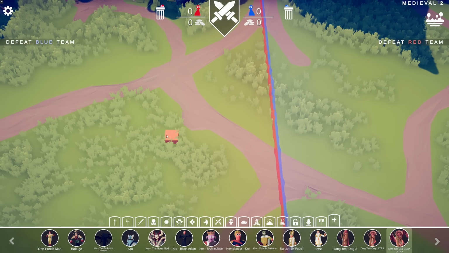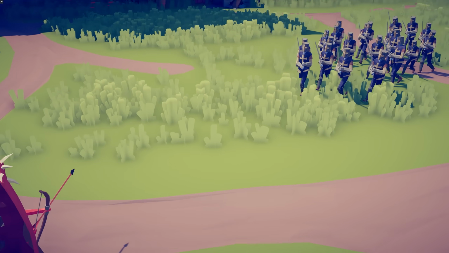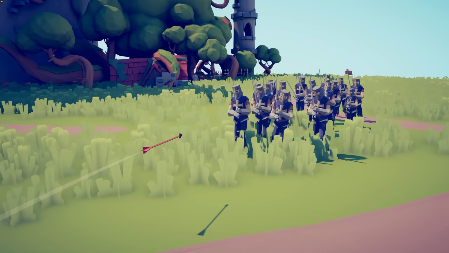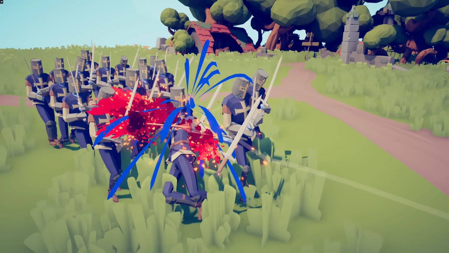Here is Damage Test Dog Mega Ultra against the little army of squires. Please give me another digit. Give me 10 billion damage. The arrow of truth impacts. Oh, we may have found the visual limit of the damage mod.